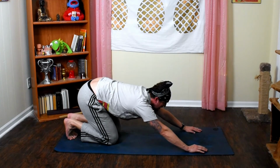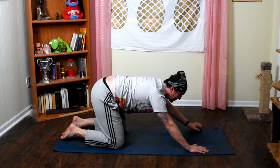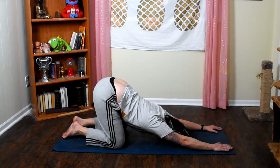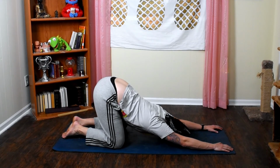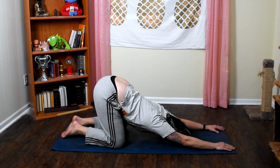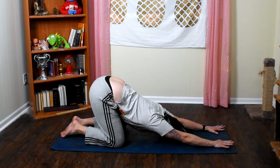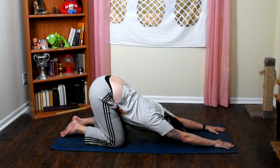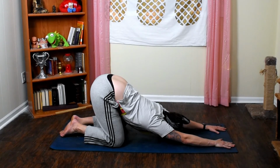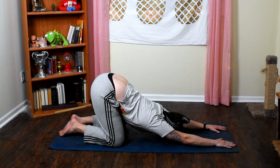And then we're going to go into a puppy pose. This one makes my shoulders very happy. So I'm going to reach really far with my fingers up my mat. I'm going to think about pushing my chest, my shoulders, just allowing them to get to the floor.